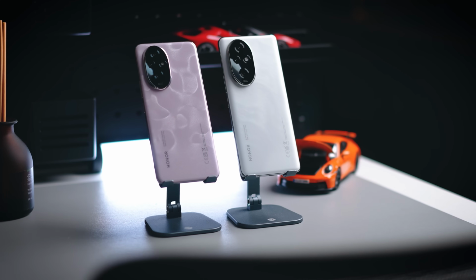So there you have it, guys, the Honor 200 and 200 Pro. Regardless of which one you choose, you can't really go wrong.